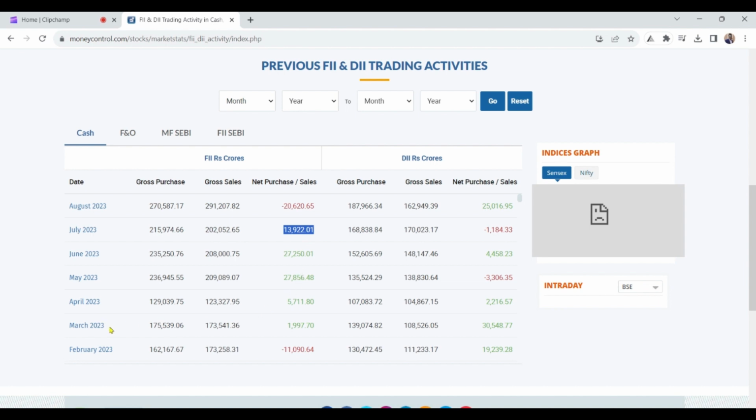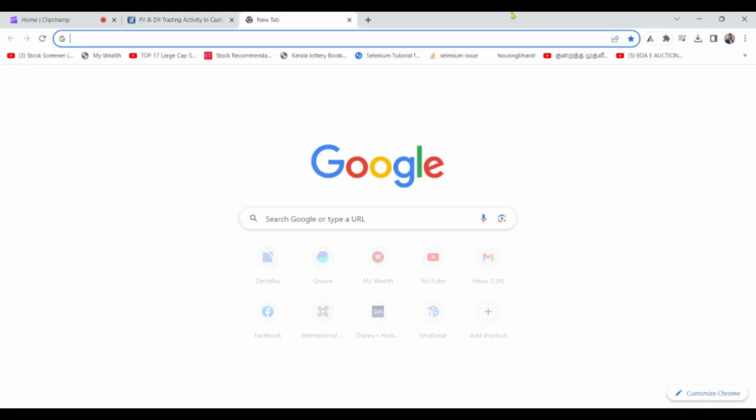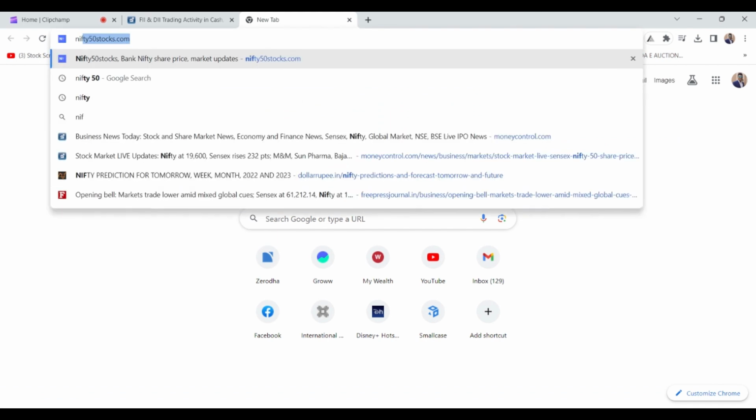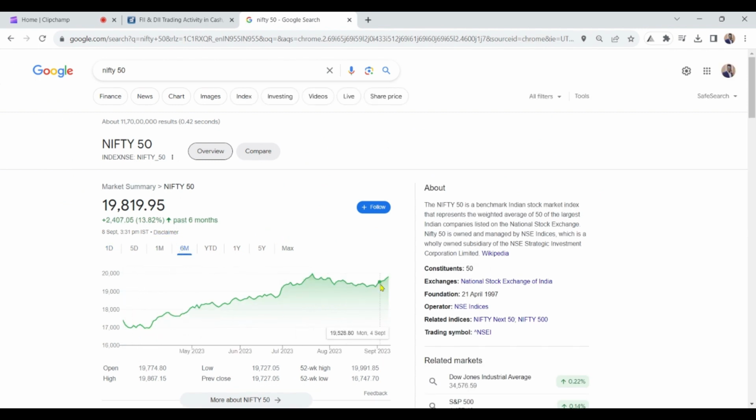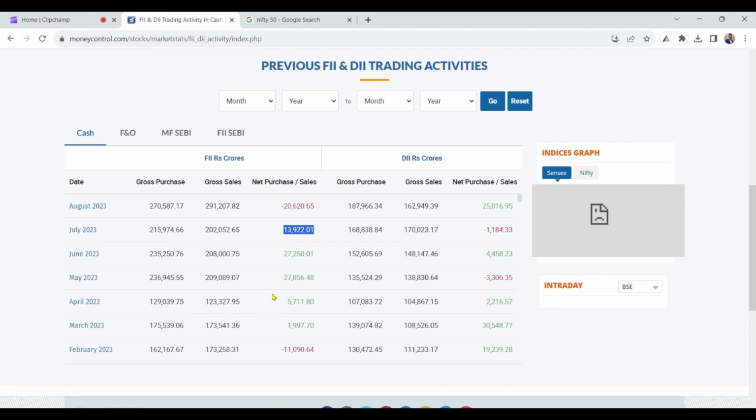So during these months, March, April, May, June, July, definitely our market index would have gone up, and we would have been in a bull market, and that is what these stats suggest. You can check this here. You just go to the Nifty chart. You take the last 6 months from March till now. You see there is a consistent growth in the Nifty chart. It has never gone down, right? Till the month of July. That is because consistently the FIIs are buying in this period from March to July.